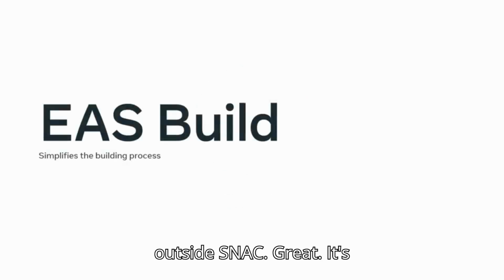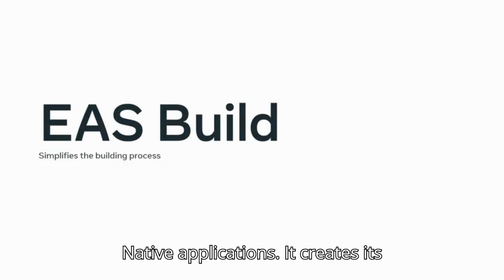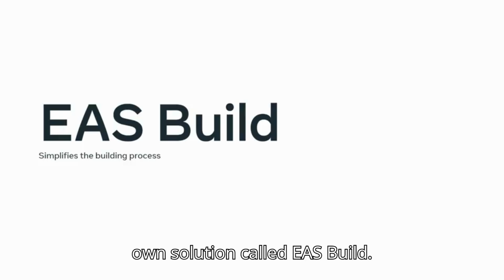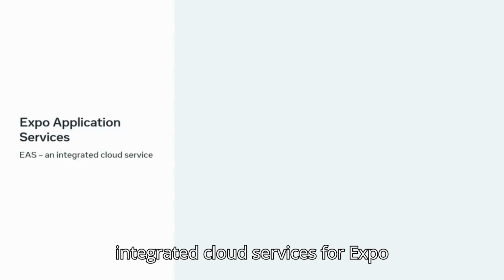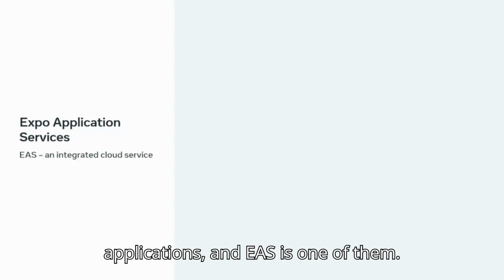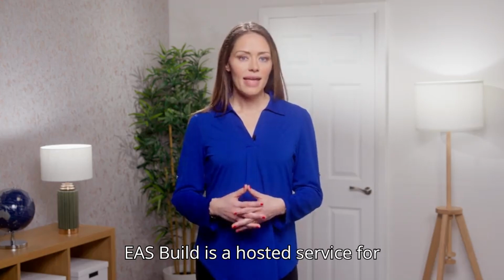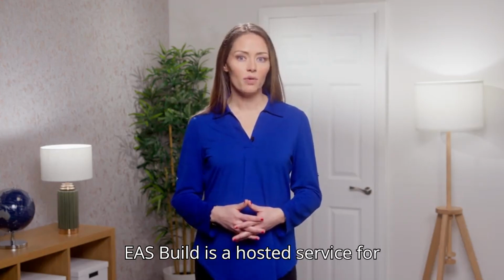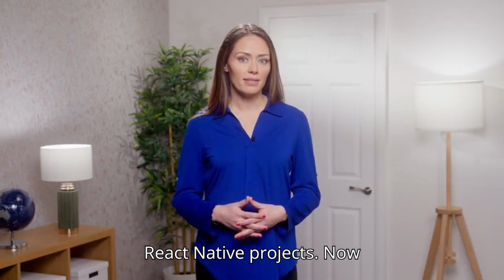Great. It's important to note that Expo works hard to simplify the building process for React Native applications. It creates its own solution called EAS Build. EAS stands for Expo Application Services. It comprises several integrated cloud services for Expo applications, and EAS Build is one of them. So what is EAS Build? EAS Build is a hosted service for building app binaries for Expo and bare React Native projects.